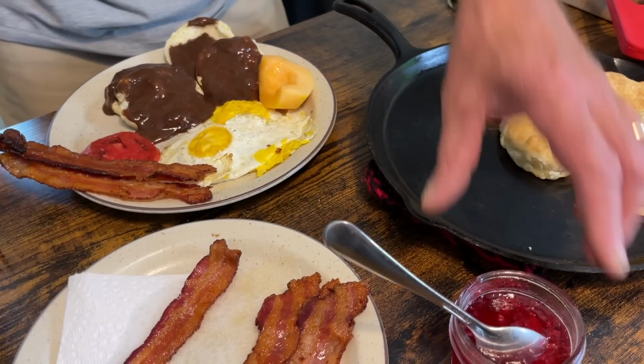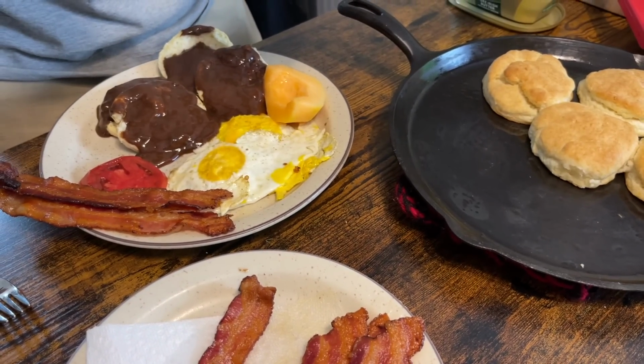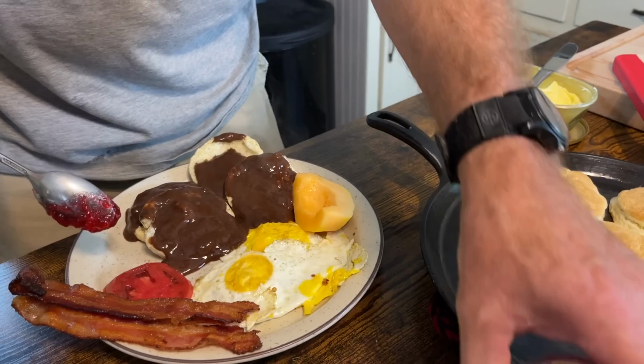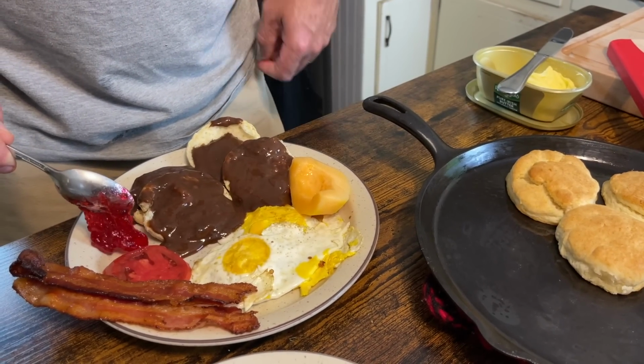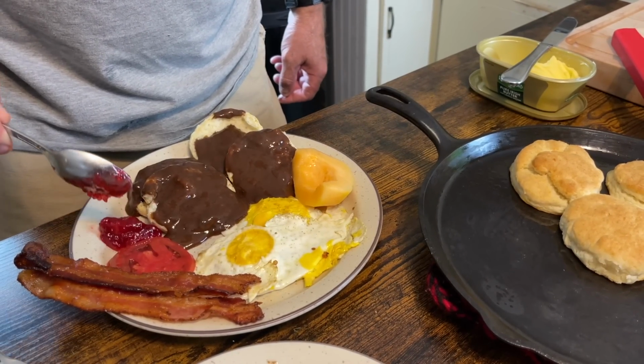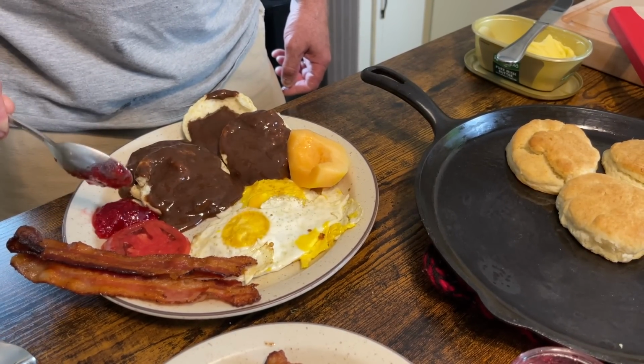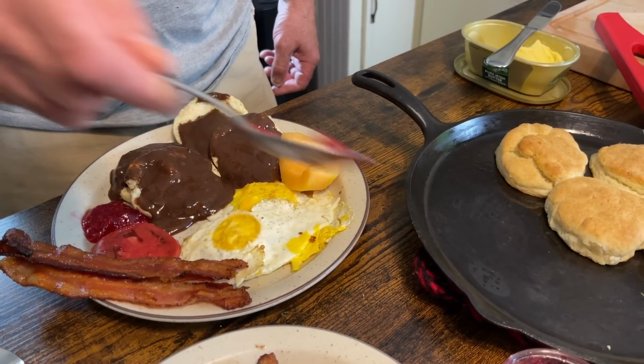Jelly? Yeah. That's fresh blackberry. Wow. Was what was left over from my last run. Man, that big old bowl of canned beans, I may have to take a nap.